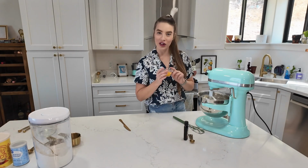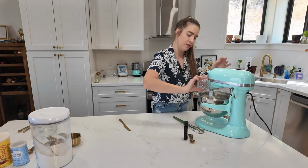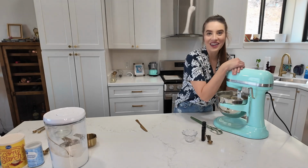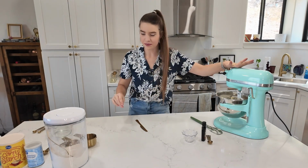And then we need 1 full egg and 1 egg yolk. So we'll just add those in there. And we're gonna get this mixing together. Okay, this came together beautifully. It is smelling nice and vanilla-y, so that is awesome. Now it is time to move on to our dry ingredients.